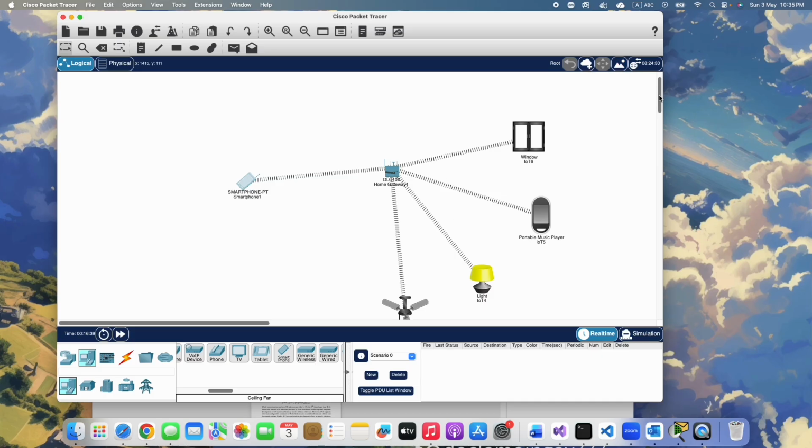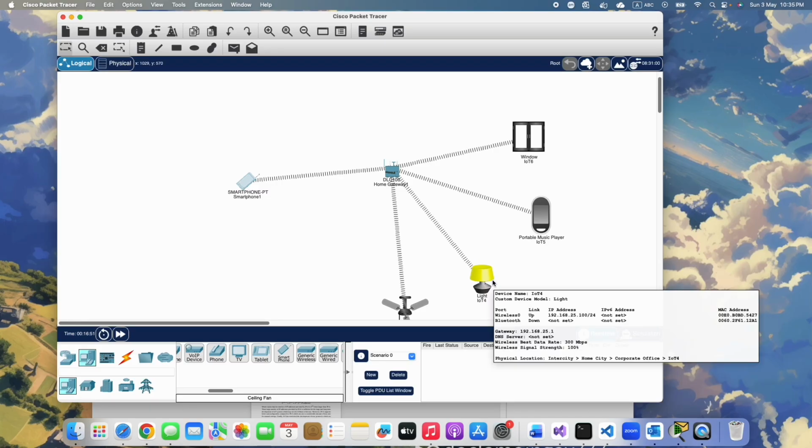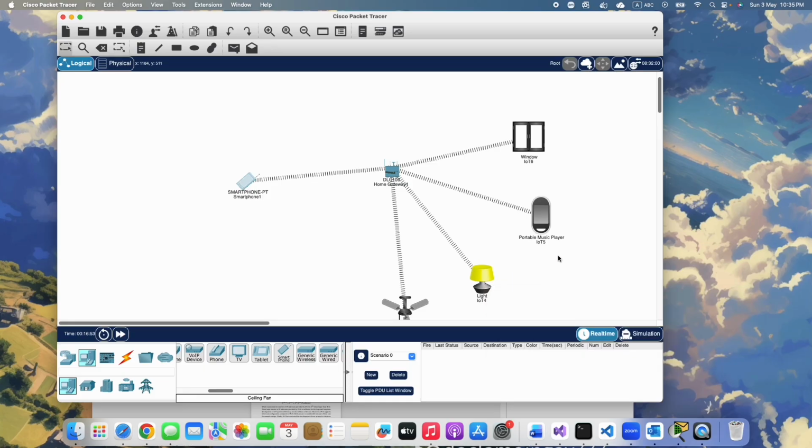For example, in real life, when we connect a CCTV with the Wi-Fi, but if we do not connect the CCTV with the app on the smartphone, we cannot monitor or see anything.